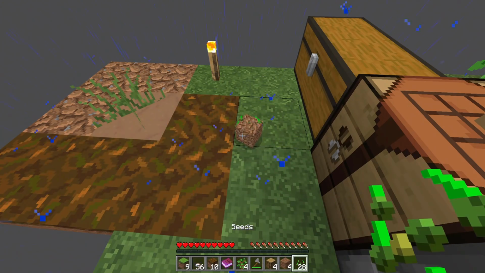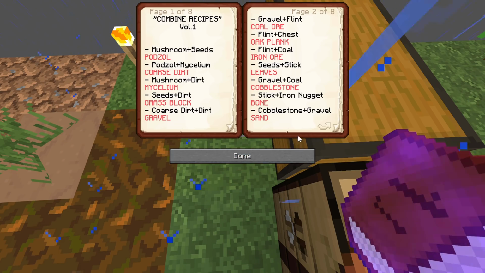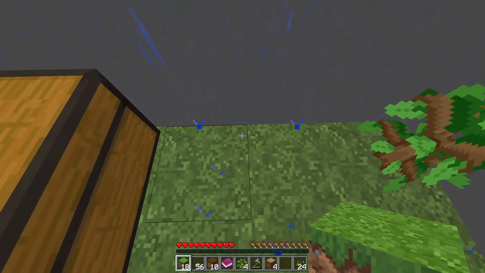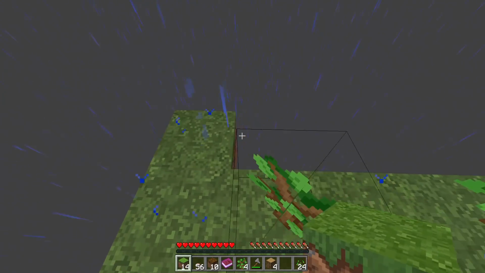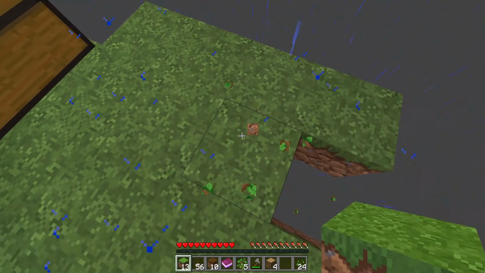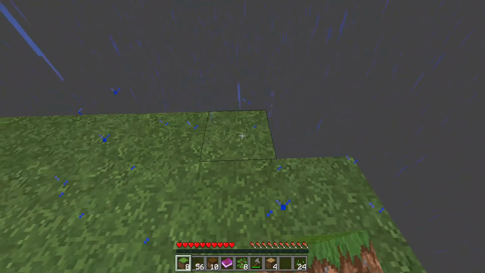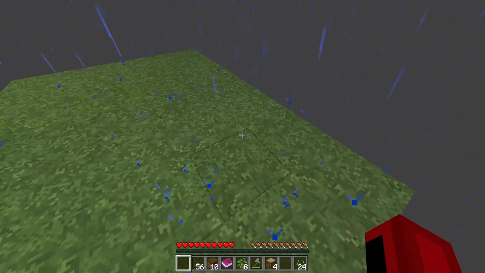This lightning's actually getting annoying. Yeah, we're gonna need some cobblestone. We need some cobblestone, so I mean we already have all the stuff we need. Let's expand this again. Yeah, I really don't want to be near these. Well, screw it. I am not going to be pushed off by little tree saplings. Now we can have them at a safer distance, though.